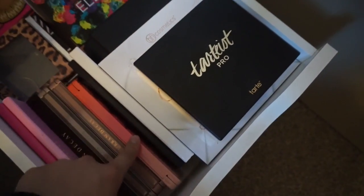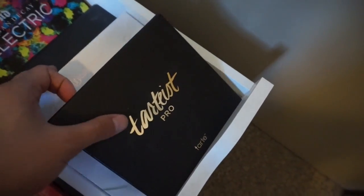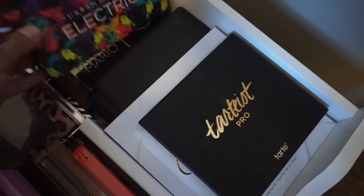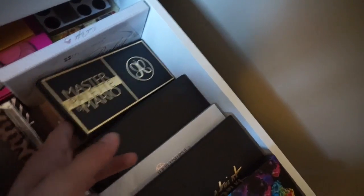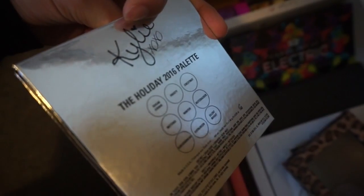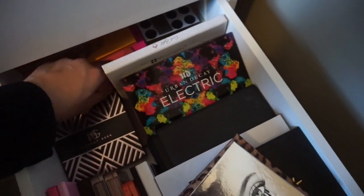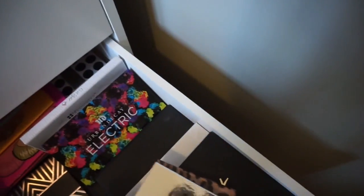In the fourth drawer I have all of my eyeshadow palettes — this drawer is so heavy. I have the Jeffree Star Beauty Killer and Androgyny palettes, all my Naked palettes, Too Faced Sweet Peach, Laroq Pro, the Kylie Royal Peach palette, the Tarte In Bloom Pro palette, the new Carly Bible palette, all of my Morphe palettes down there — the 35O, 35D, Jaclyn Hill, 35B — Urban Decay Electric, Makeup by Mario Master palette, Anastasia Beverly Hills Renaissance palette, another Carly Bible palette, some smaller ones including a MAC single, the Kylie Holiday 2016 palette, Makeup Geek x Manny MUA palette, a lot of Juvia's Place palettes, and then older palettes in the very back that I don't really use anymore.